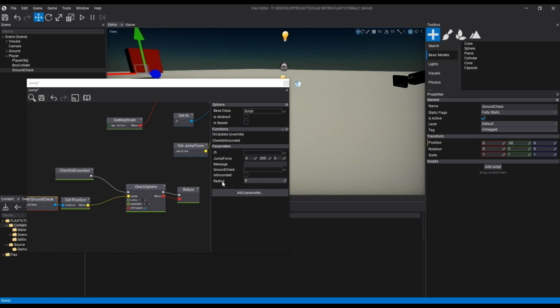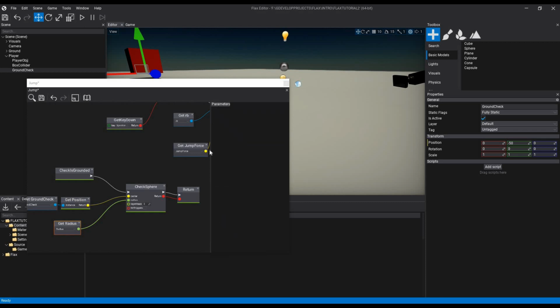Drag it to the canvas and connect it to the entry radius of check sphere. And finally, the unsigned int mask to hold the layer mask against which we want to check the collision.